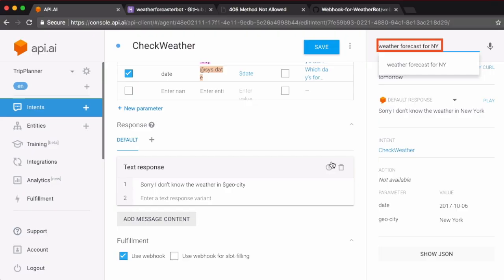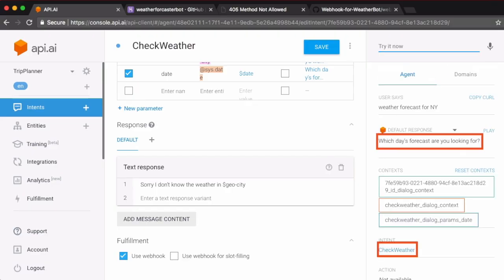I'm interested in the weather forecast for New York. As we've configured our intent, it should come back and ask us for the date for which we want the weather forecast. If you remember that we queried the Open Weather Map API only for the next 5 days weather. So make sure you specify a date within the next 5 days. This is our test use case. As long as you know that the integration is working, you should be good. If this were a real app that you wanted to deploy to production, you would, of course, use a more robust API and query dates many months in advance.